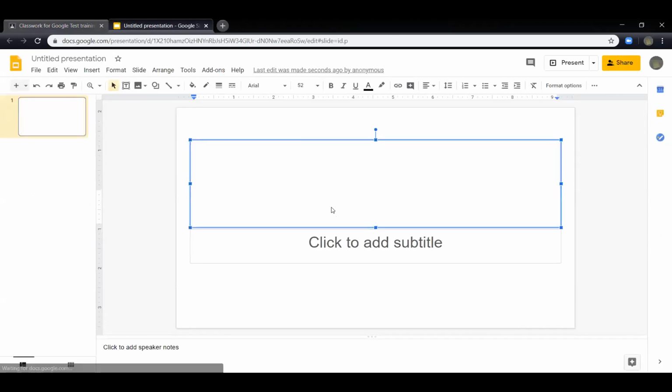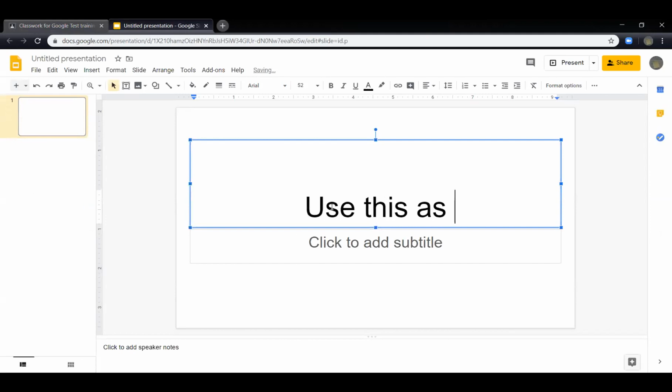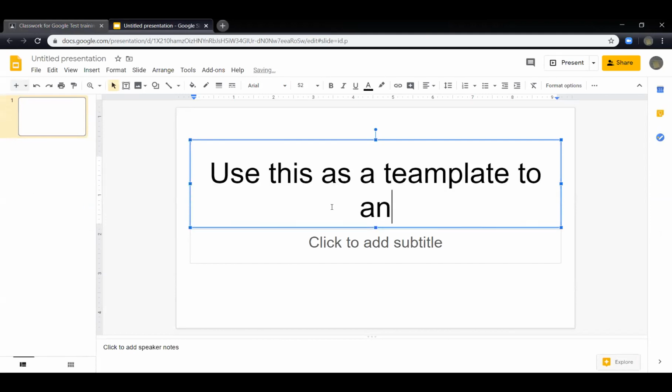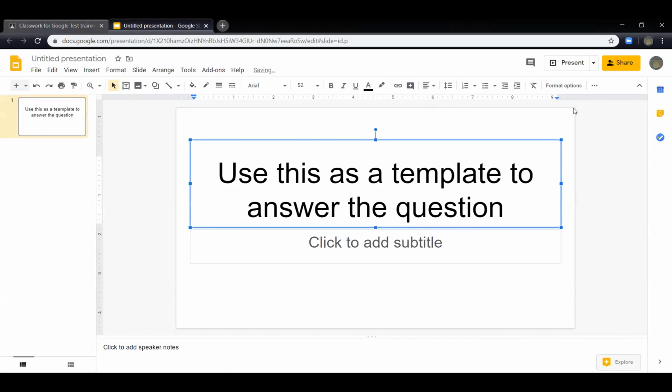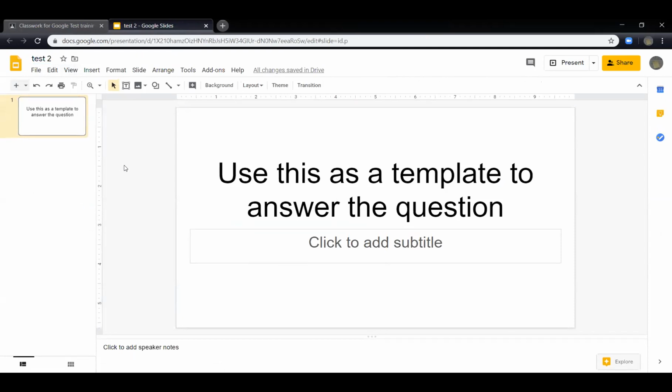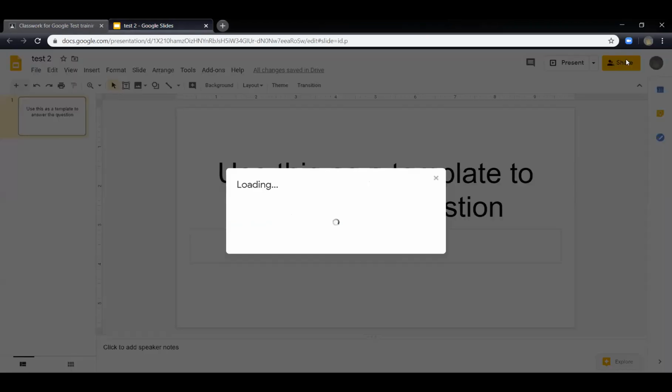So I can say, use this as a template to answer the question. I'll give this a name. And there we go. Again, it's automatically saved. You don't have to file or save anything.